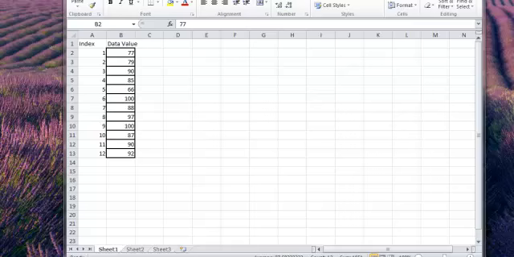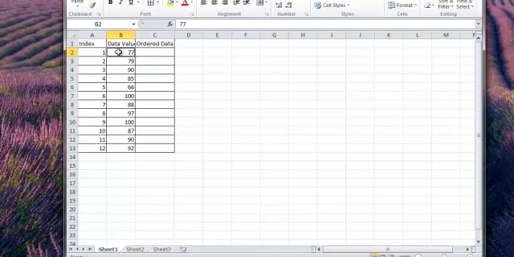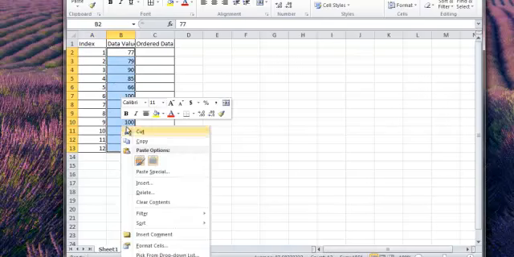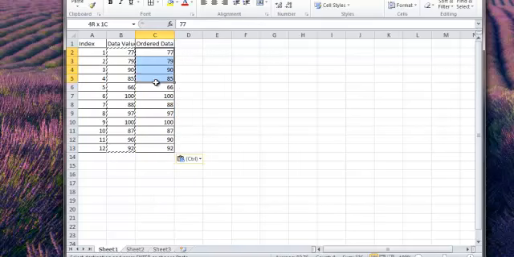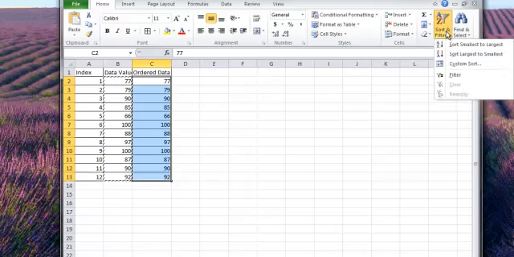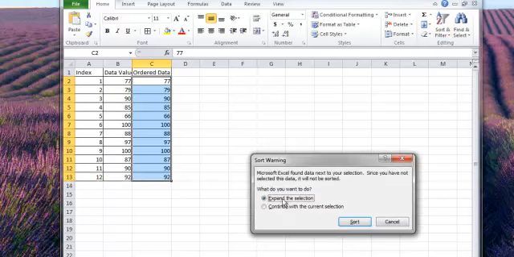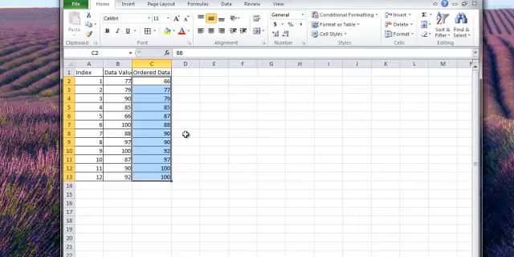The first thing that we have to do is order our data set. So I'm going to grab my data values, copy them, paste them here, and then remember that I have to go to my sort, from smallest to largest. I want to continue with the current selection. I don't want any more because I just want to sort that column. So now I've got my data that's ordered, and now I have that X1 is 66, X2 is 77, X3 is 79. So these are the indexes or the positions of my data.